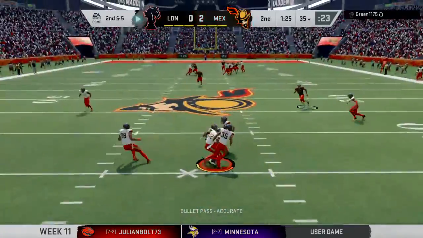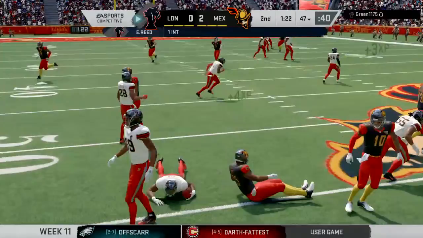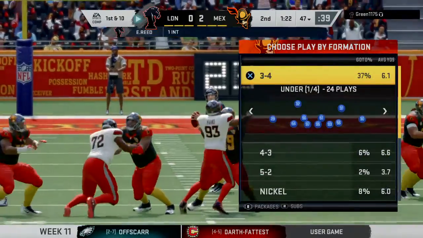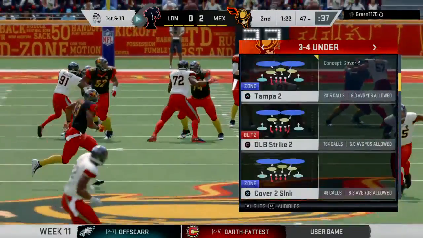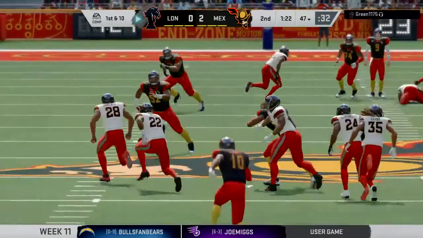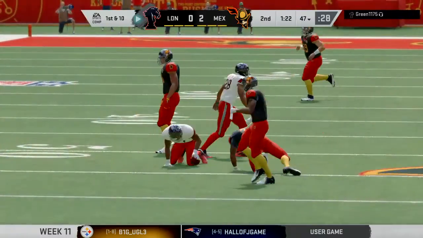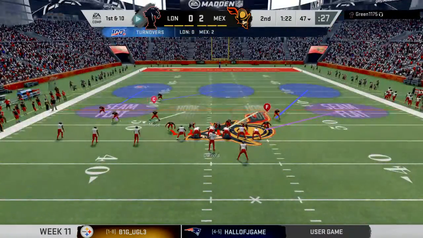Into heavy traffic, and it's intercepted. Picked off at the 36. And the return stops just a few yards shy of midfield. They'll spot the ball at the 47-yard line. You don't see this often. A quarterback of his caliber, 2 first-half interceptions. It's absolutely surprising because it happens so rarely.